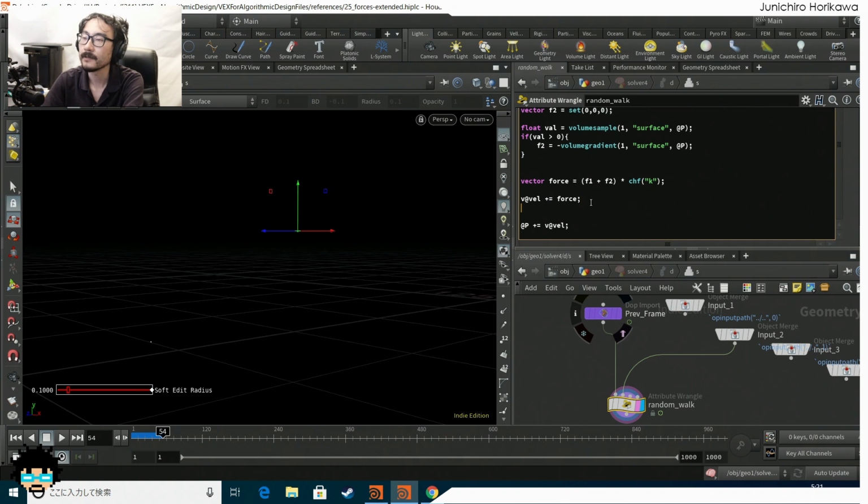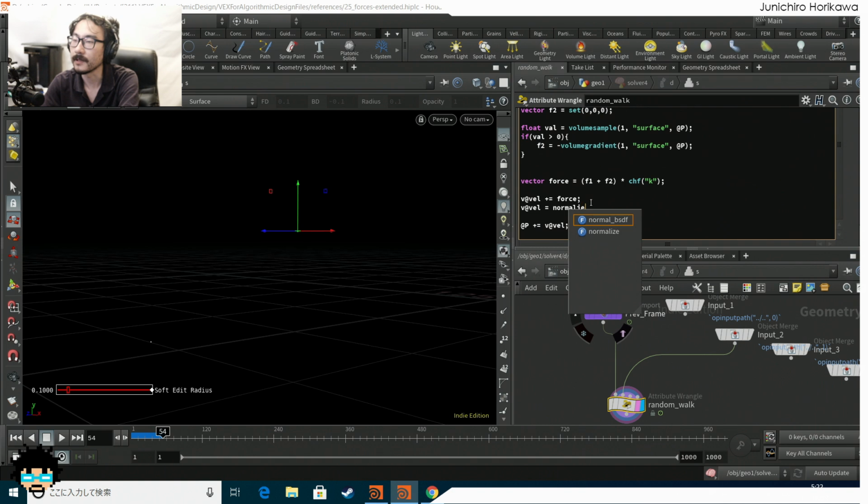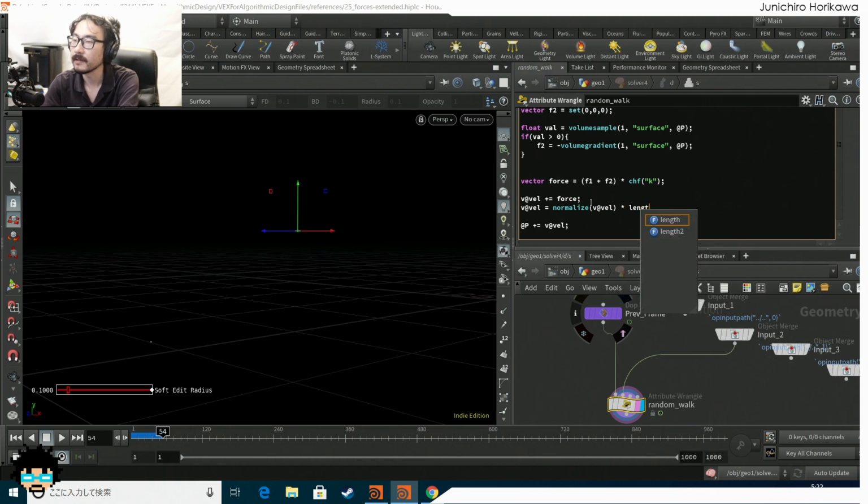So just like we did for the mover object, we're going to first normalize the velocity, then get the length of the velocity, then use the minimum function to limit the speed.